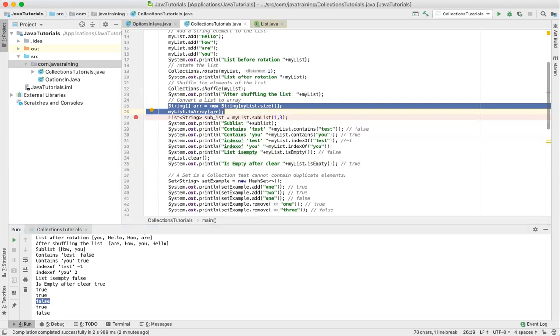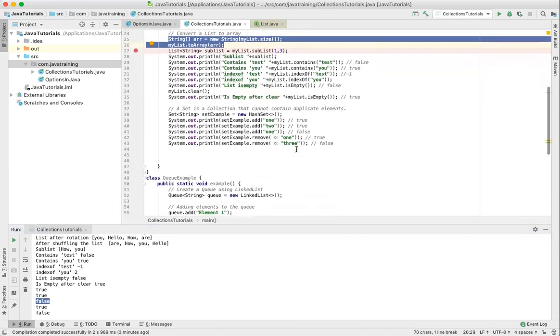There is subList, which returns a list given the parameters, includes the first parameter, excludes the last parameter. Contains and indexOf check whether an element, an object, exists in the list or not. isEmpty is self-explanatory. If there are no elements, it returns true, otherwise false.